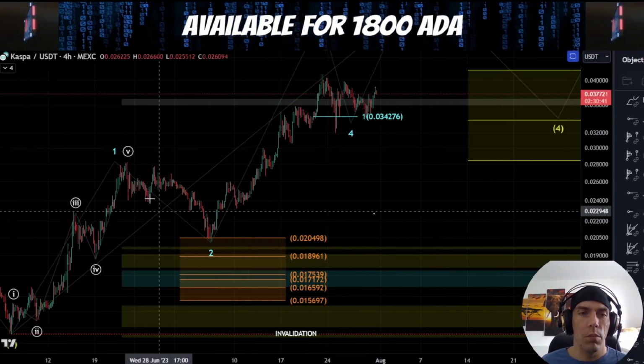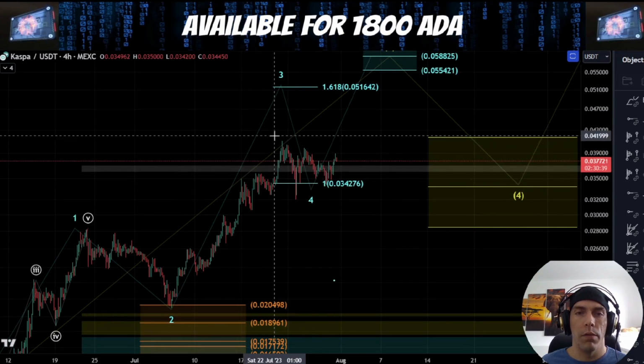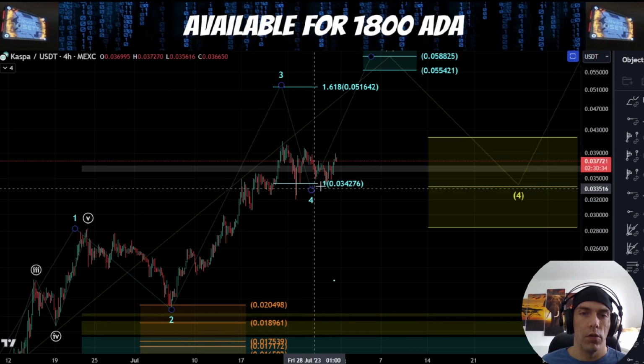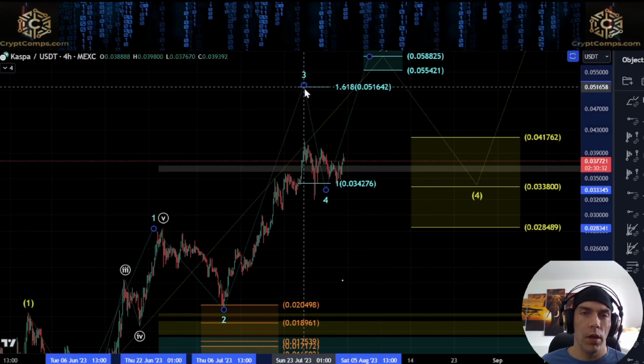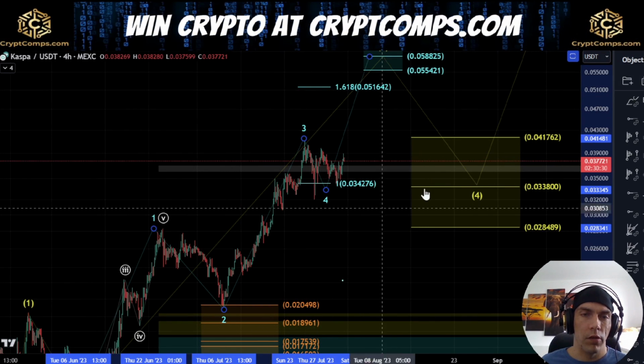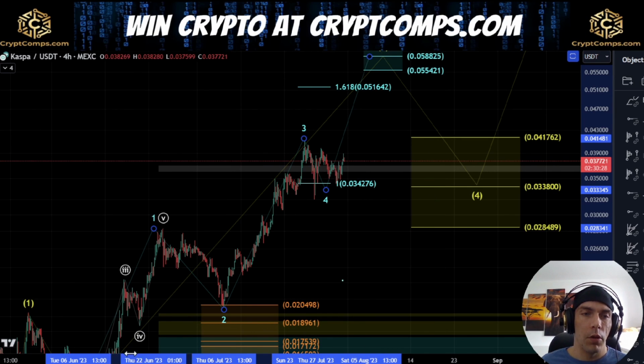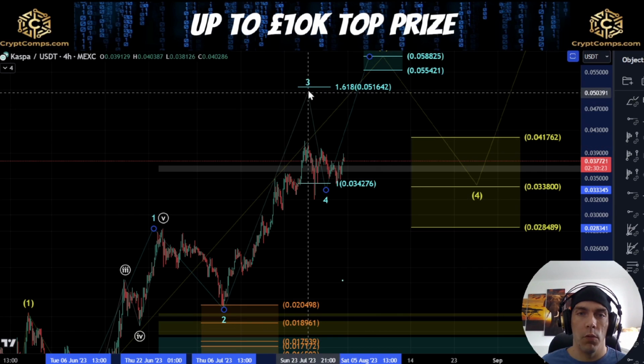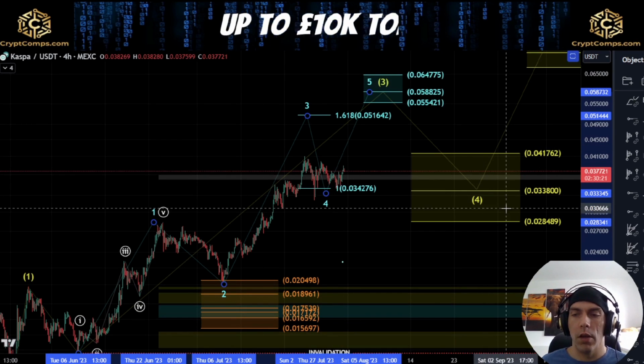I think that it would be more likely, though, that this blue wave 4 would potentially be in play here. So if we do see price continue to consolidate here, I will be looking at the potential that this wave 3 just has not achieved 1618 because the wave 1 was so strong. Now, if this is the case, potentially we could be in this wave 4 already. So we're going to discuss what that could actually look like here.